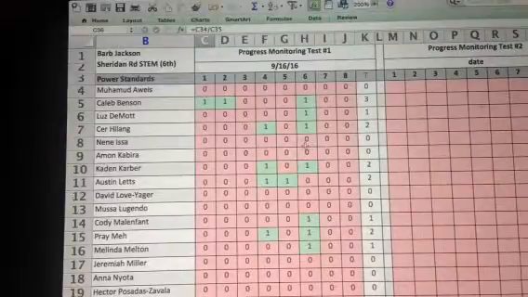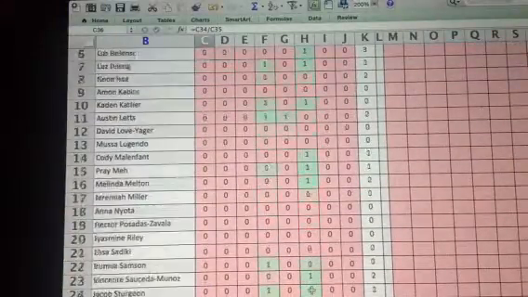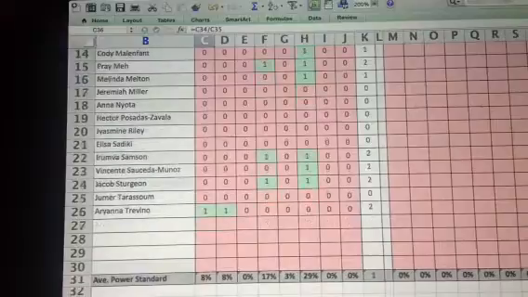And so it's really nice to see the contrast between the pink and the green. It shows you a quick feel for how your kids are doing. It looks like power standard number 6 seems to be one that several students are getting correct on the very first test. 29%. No. 43% of the students. You'll take a look down low.